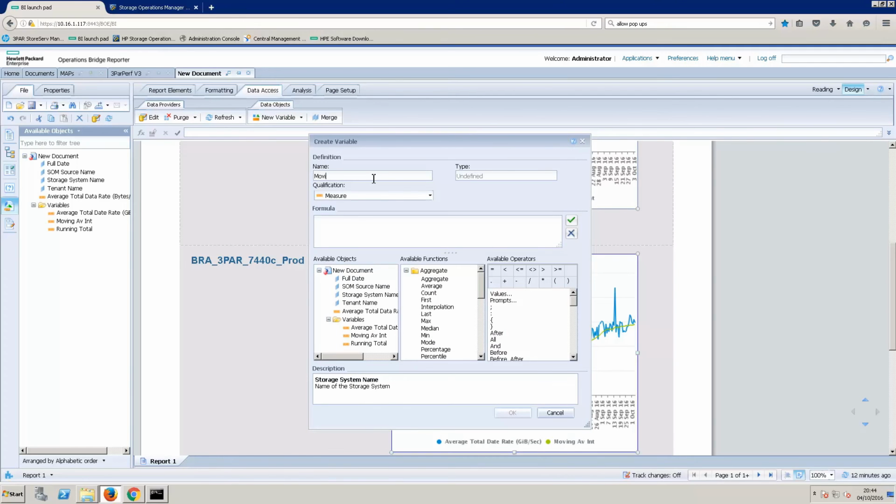called moving average, and all we have to do then is say if the running total is greater than 29, that means it's going to equal 30, then all we do is take the moving average value, and if it's below 30 we don't.